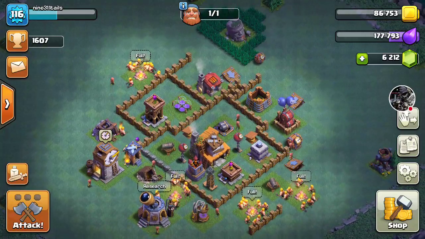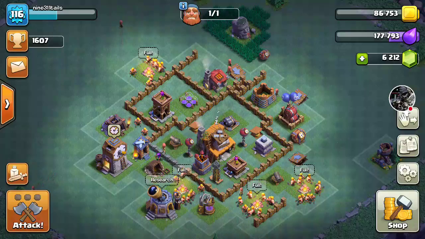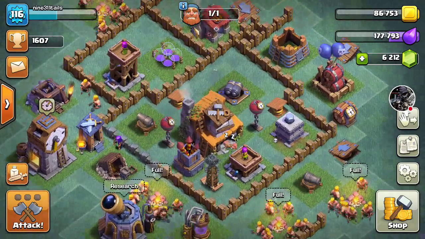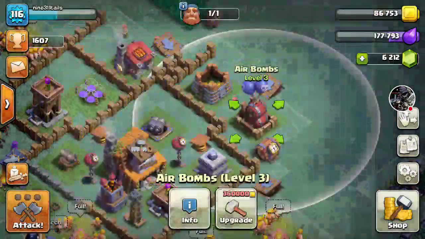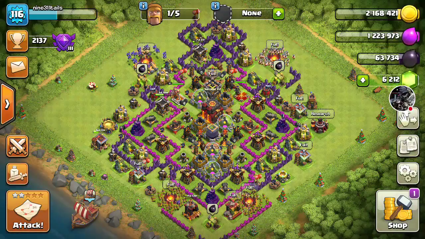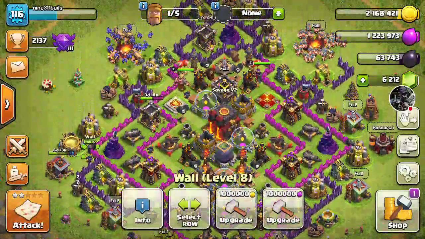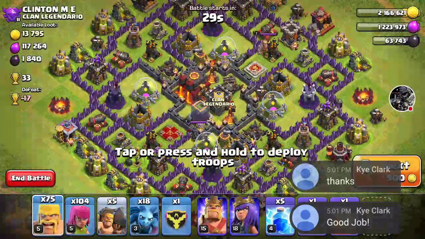Okay, so let's just see, this is my builder hall. It's like only one wall that's upgraded to level 4, and I'm trying to work on the rest. I have to upgrade my air bomb one more level, and I have to work on that. So I guess since I use my boost, I'm gonna get into my attack, because I really don't want to waste the boost. So let's see. Right now we need like 900,000 more gold to upgrade our Tesla.